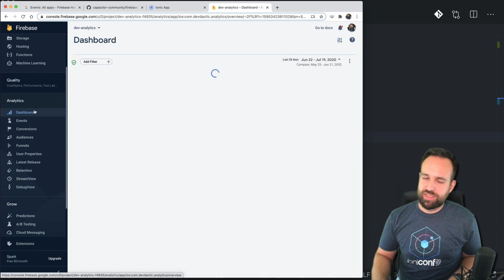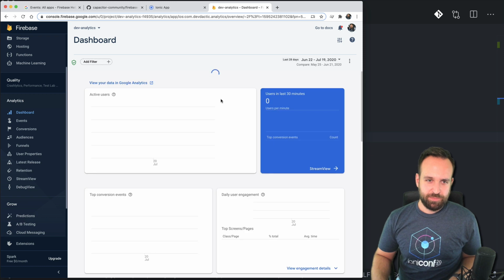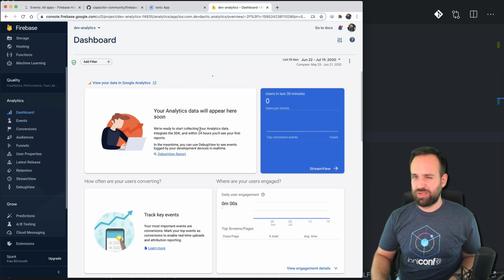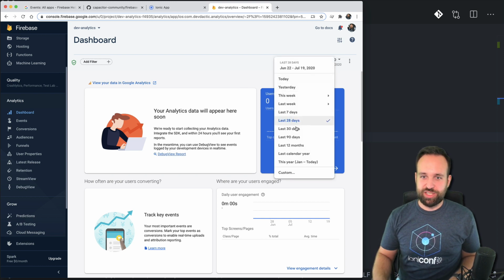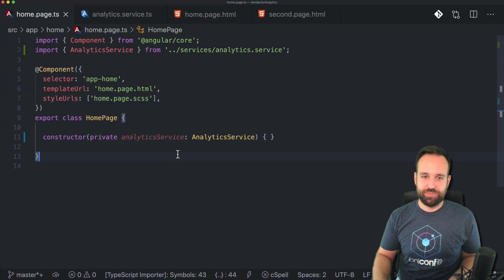It's normal that you don't see any data for the testing inside your dashboard, or we might see something, but this happens a few hours later or even a day later. And this is also kind of strange. It's always still last 28 days, which excludes your current date. So make sure if you're looking for something, change this to today in all the views.